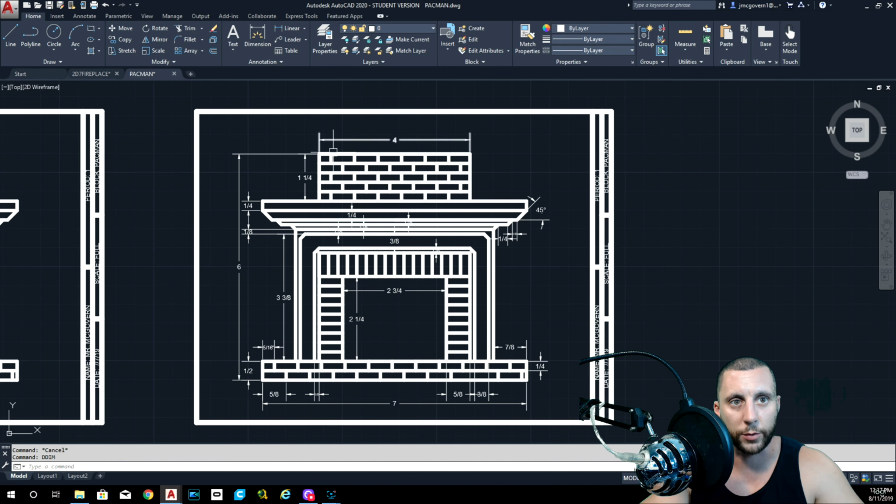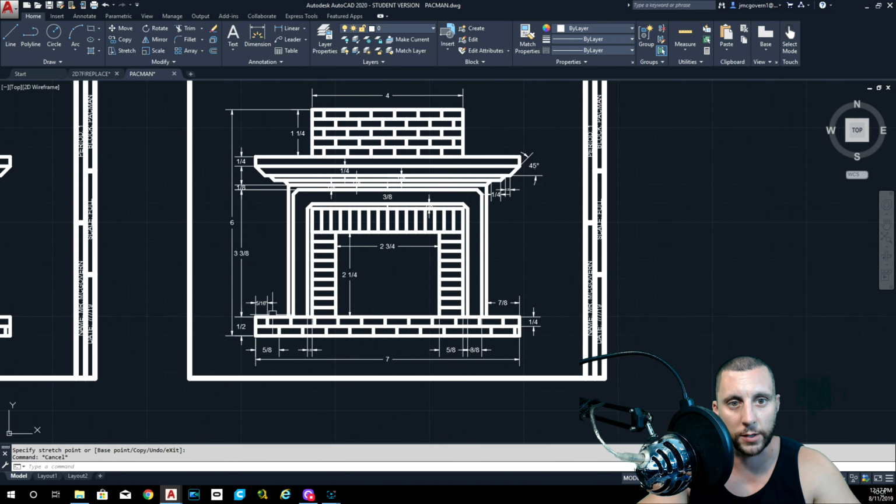This is offset 3/8, 3/8. Off of here, 3/8, 1/4. Off of here, 3/8. Actually, you know what? This one is supposed to be in line with these. I don't know how that one got moved, but that should be a QDIM right there at 3/8 off of the widest point of the drawing, which would be here, 3/8. Just don't forget to erase those lines later. 3/8, 1/4. Most of the stuff, 3/8, 3/8.